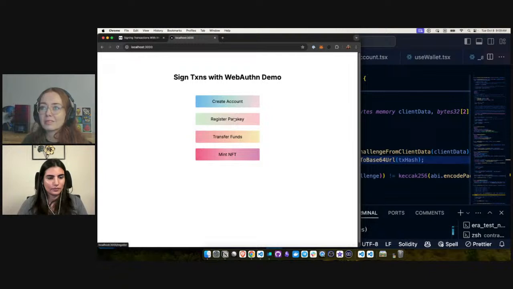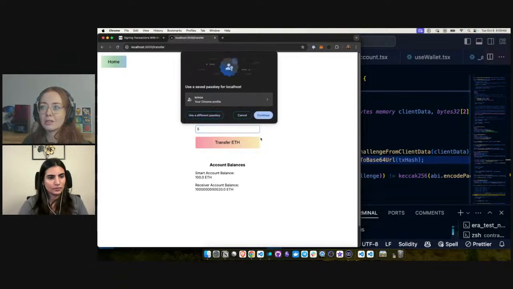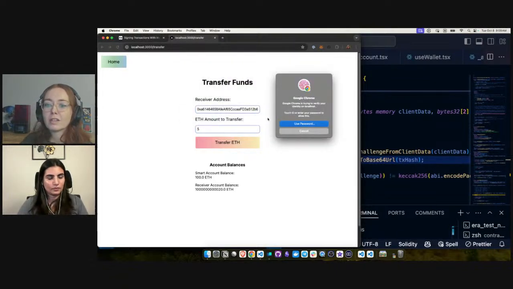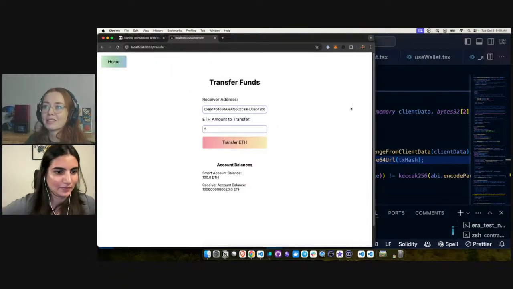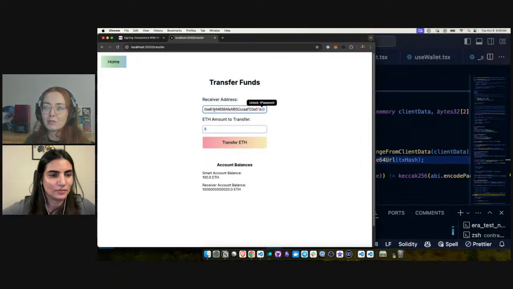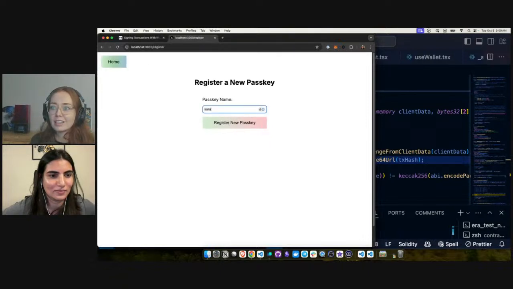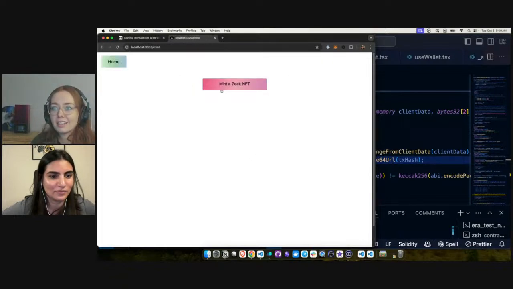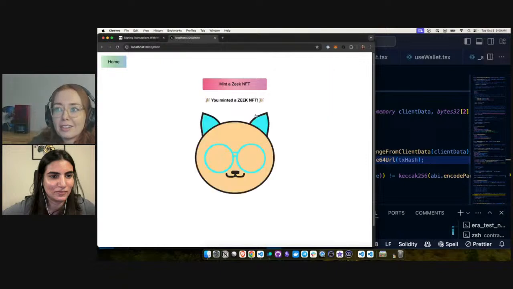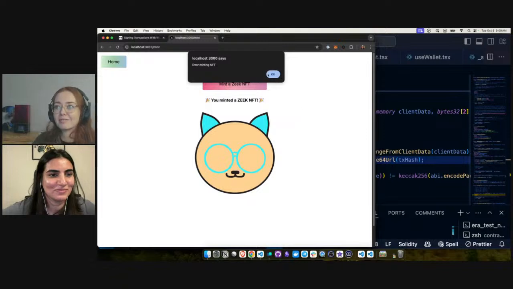So if I want to test it out again, say create a new account, and now it's using the new account I created, and I try to use the Crinza passkey, it should fail. So we can see it's working: if we're signing with a different passkey that's not registered, it will fail. And we can try setting up a new one and seeing that that works. So the Sarah one should work, but the Crinza one should fail. So yeah.